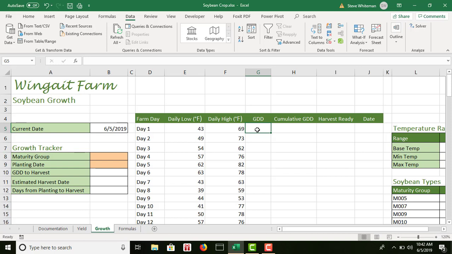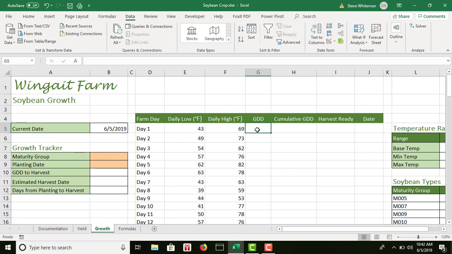Hint: use the same formula used in the tutorial for corn, but enter the Tmin, Tmax, and base values directly in the formula. Be sure to use absolute references for the temperature range values.